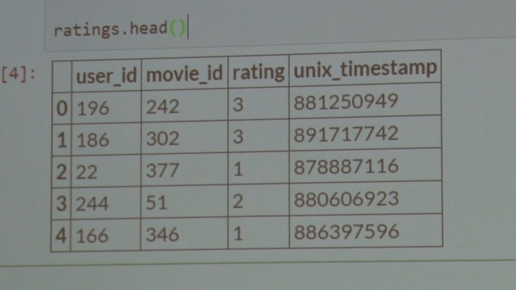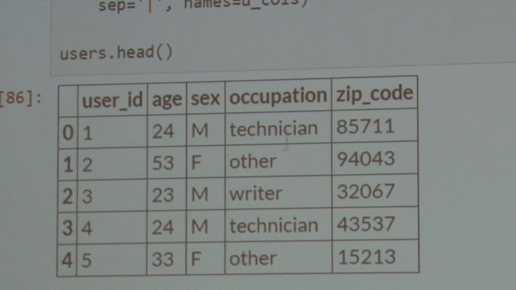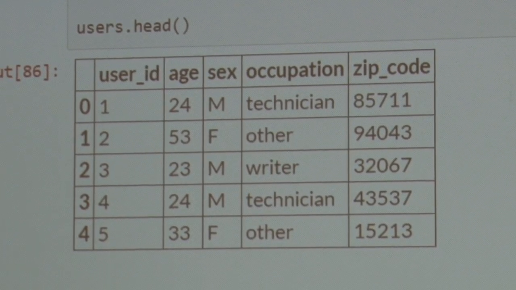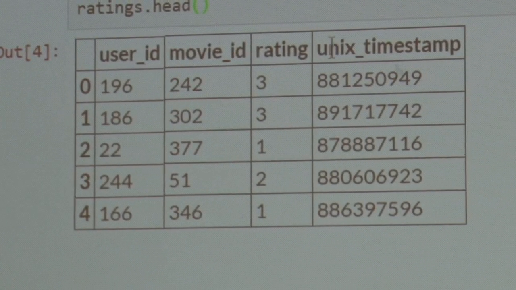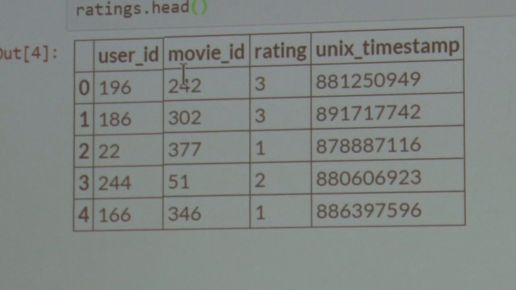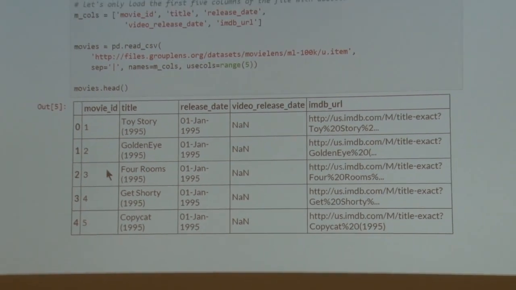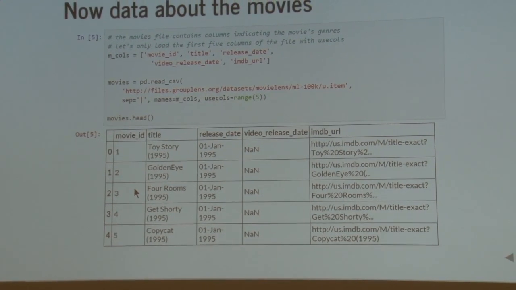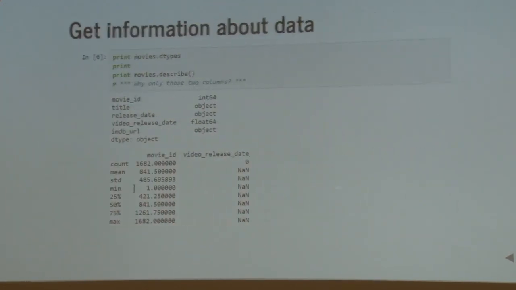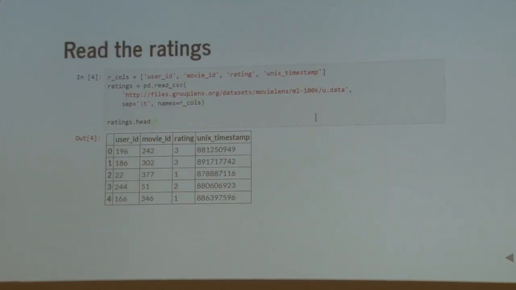Because what we have is 2 different data sets here. Both have the user ID. This one describes the user, right? And this one describes what the user rated each movie like. And then, of course, we need a third one that actually has the information about the movies. And you can see the IDs here are the links, right? I have the user ID. I know which user ID rated which movie ID with what rating. And then I have the mapping of the movie IDs and what they were rated like. So it's 3 different data sets. Let me make sure that I execute all of that.